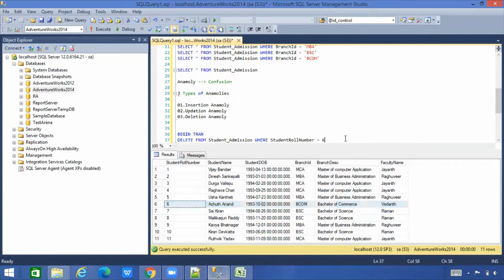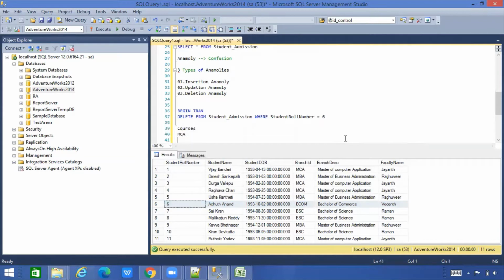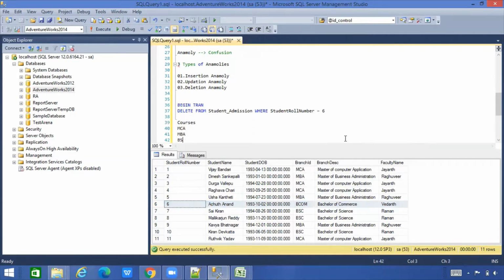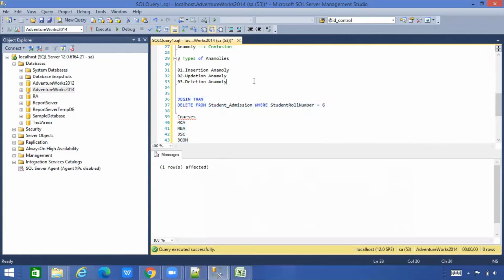But if you can see, this college has got 4 courses: MCA, MBA, BSc, and BCom. So I just wanted to delete this guy's information from the database. So let me delete this, and let us see what happened.